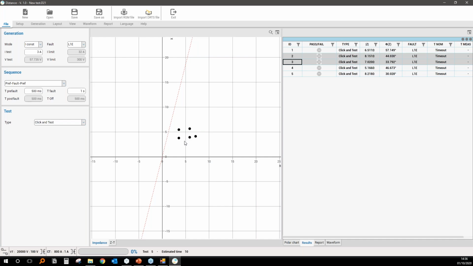So trying to explain in a simple way, the algorithm will do several tests in order to look for different trip times. Once it finds the magnitude and angle of impedances where this threshold has been found, then there is an indication in the table that that value is a border between two zones.